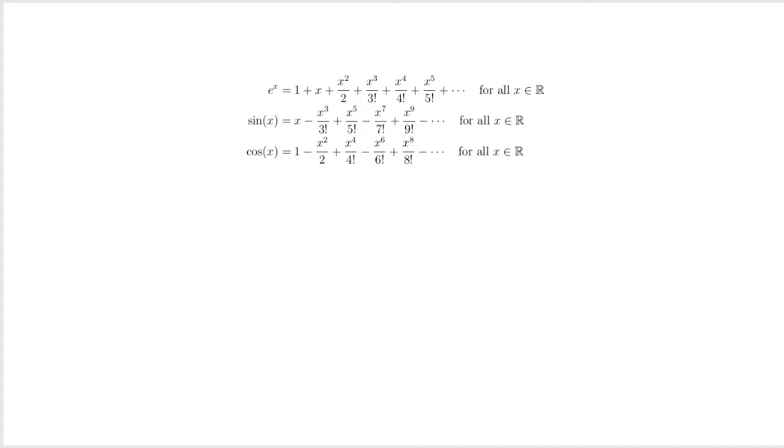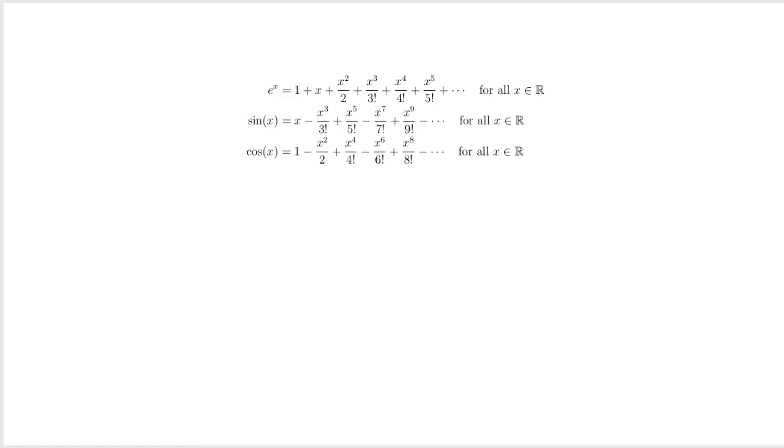Hey, today we're going to look at some truly amazing consequences of some of the things that we've learned recently about power series. And we'll start by reminding ourselves of the Maclaurin series that we found for the three functions e to the x, sine of x, and cosine of x. All three of them converge for all real numbers.